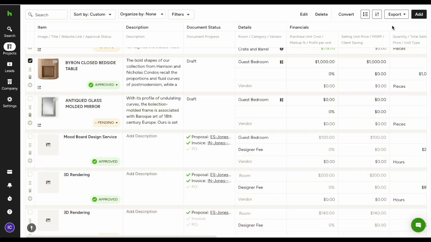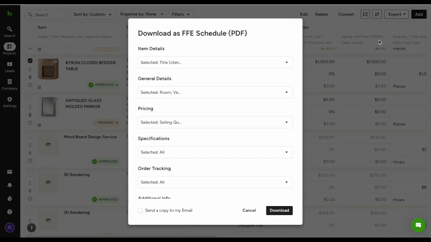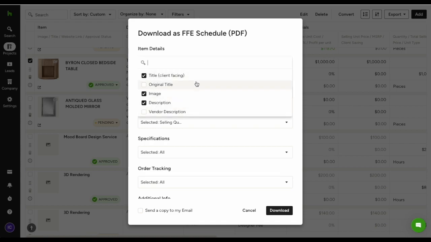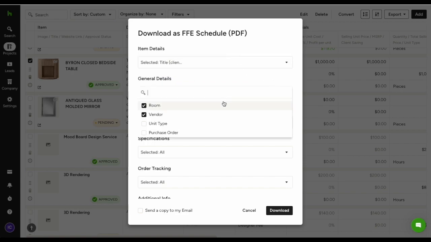There are a few ways that you can share the tracker. First, click Export in the top right and then select which way you want to export. You can choose from Excel, FF&E, and Tearsheets. For each export, you can choose which details you want to export, like pricing, SKU numbers, and more. You can instantly download these exports, as well as get a copy in your inbox.